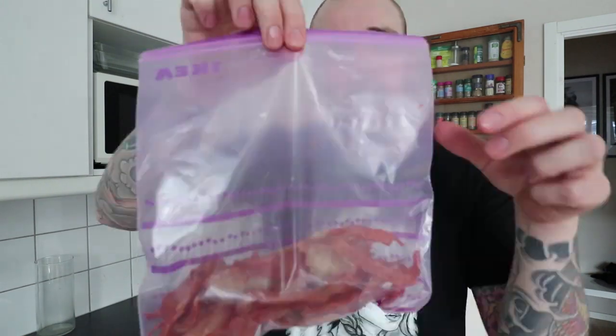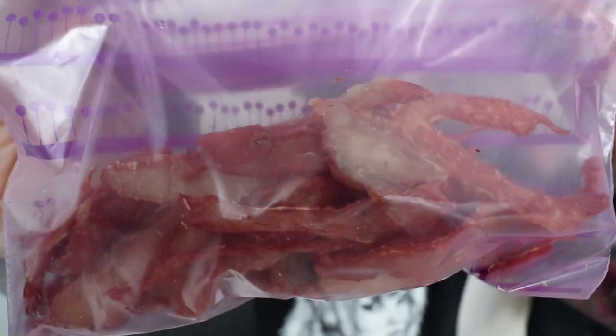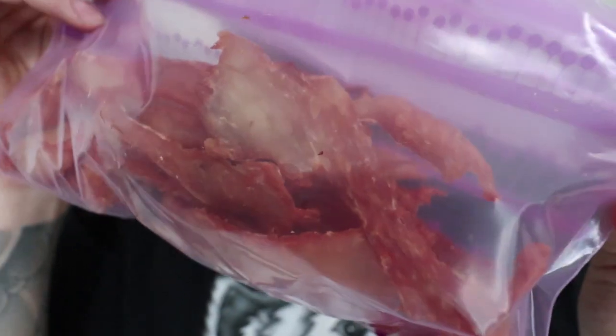So let these cool off, and then we'll have a taste test with Rascal and Menace. So now they got to cool off. I have separated them because some of them were a little bit stuck together. But now they're all in this Ziploc IKEA bag. By the looks of it, I think these turned out great. It's like chicken bacon. Hello, Kat.